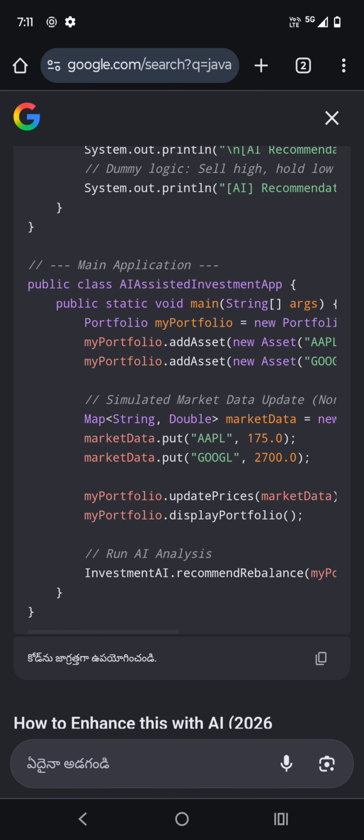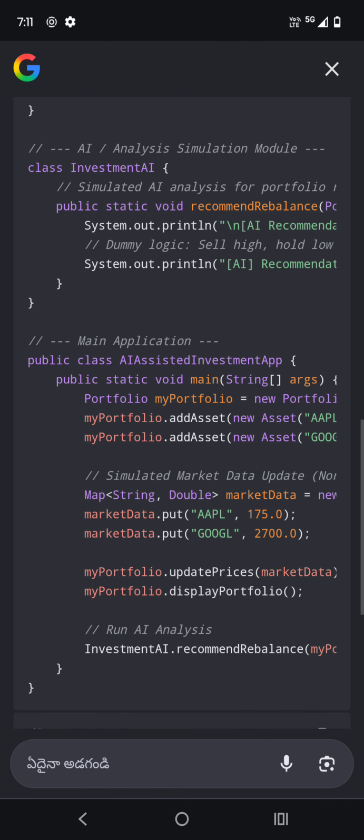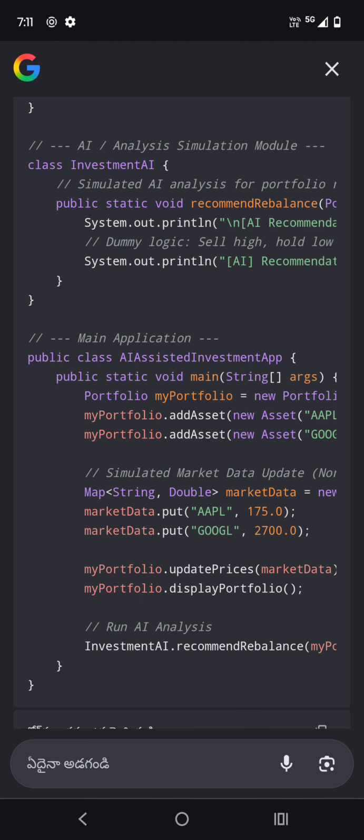So this is how most of the banking and financial projects work. Some of the projects are pure banking core operations, like you take ICICI or HDFC or SBI. You take the core banking operations.